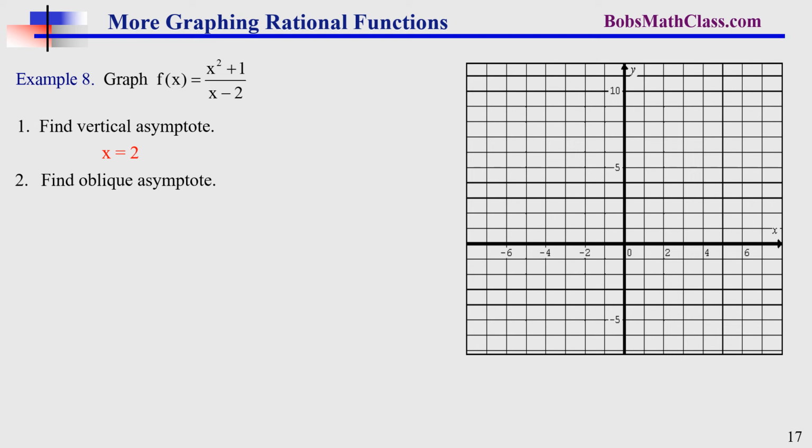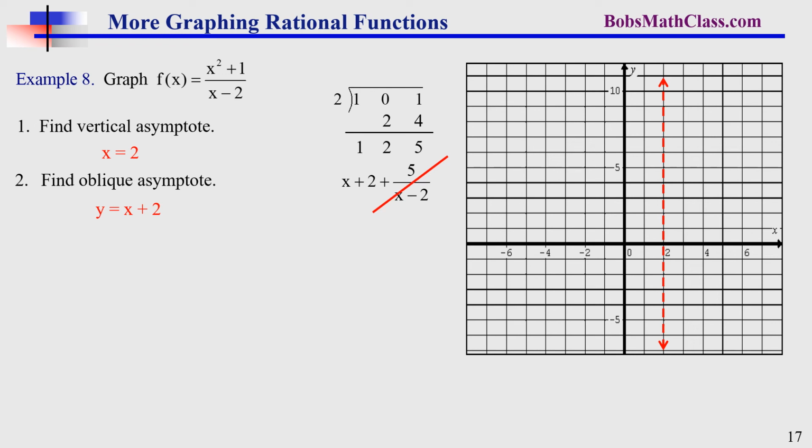We could use synthetic division here because it's x minus 2. So when we do our synthetic division, make sure you put a 0 for the x term. All right, so when we divide, it's 2 in front. That's our divisor. That's our value of c. And then 1, 0, 1 inside. Draw our line, bring down the 1. 2 times 1 is 2, add it. 2 times 2 is 4. We don't care about the remainder. So it's y equals x plus 2.